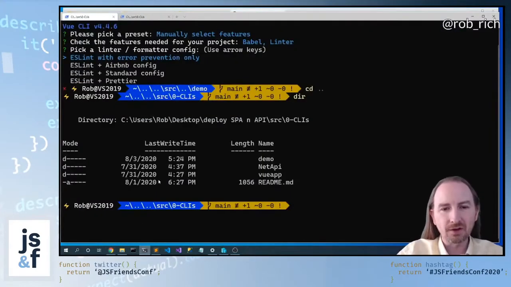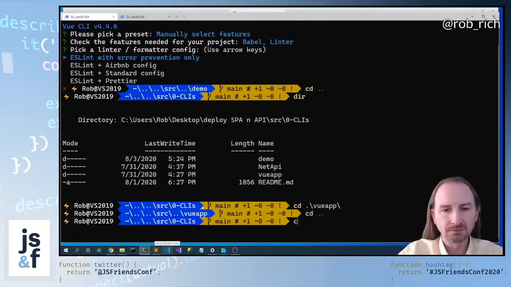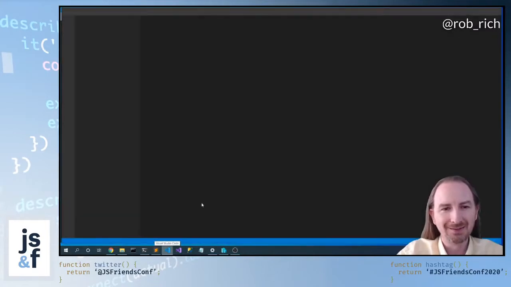So now when we're ready to go, let's go into vue-app. And as we look at the Vue app, let's open up VS Code in the root directory.